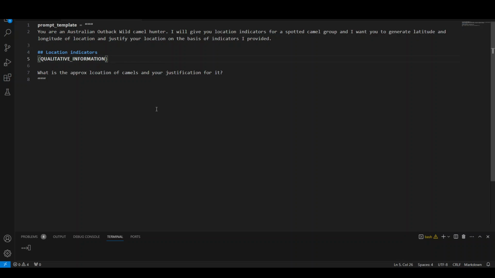Now, in this way, the information I'm going to give this large language model is maybe the name of the town and the radius where they have been spotted, and then on the basis of its own data set it is going to give me a prediction that, okay, this might be the area, and it will narrow it down and give me the latitude and longitude of the camels, because it might just learn from the habits of camels how much they travel within a time frame.